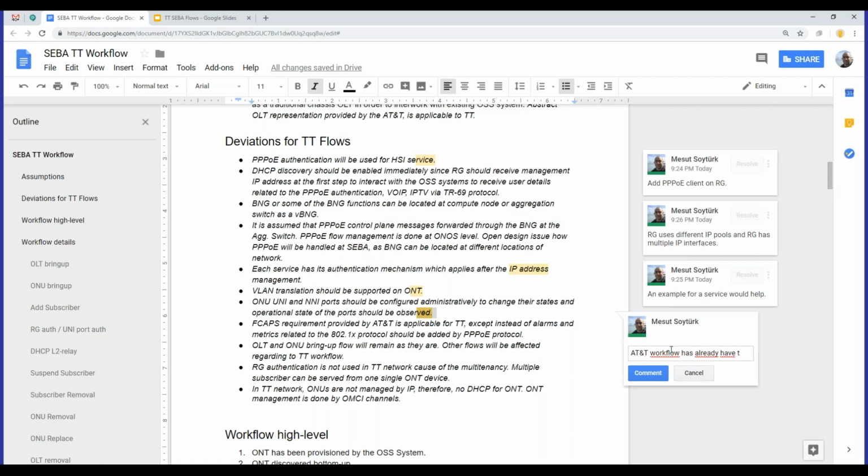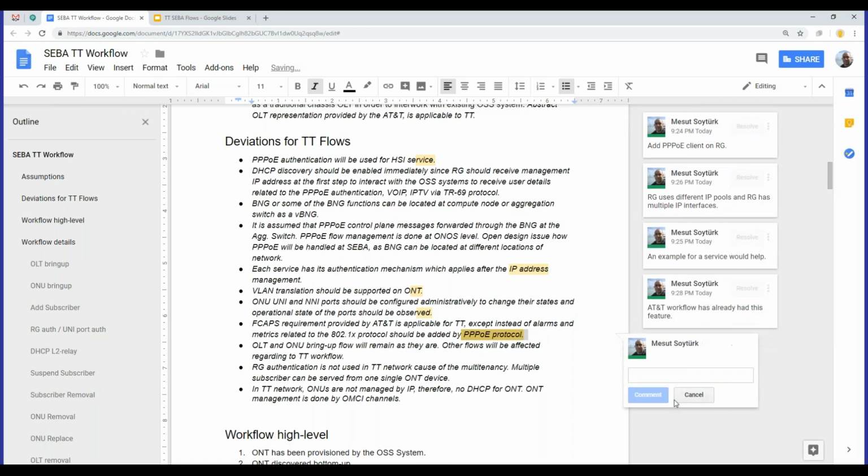If I understand it correctly, if you're just plainly forwarding through the data plane on the basis of VLANs, we won't necessarily be seeing or identifying PPPoE traffic on a per subscriber basis. So we need to think a little bit harder about what kind of information you would like to see in terms of FCAPS. So that's one comment I wanted to make.